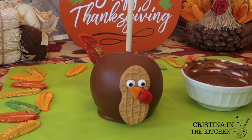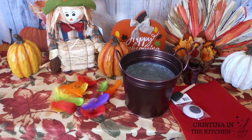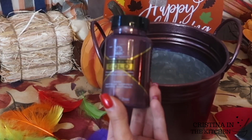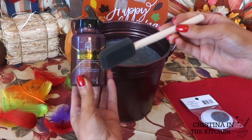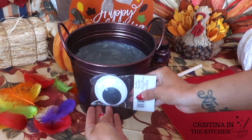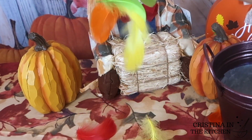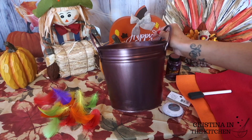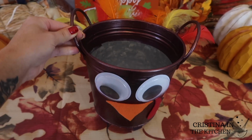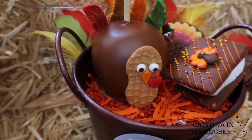A unique way to let this memorable gift stand out is to DIY your own turkey basket by painting a tall metal bucket with a metallic paint. This one is especially for metal and wood, and glue on adorable googly eyes, felt accents for the wattle and beak, and of course a rainbow of feathers. To hold all the treats, fill the bottom of the bucket with plastic bags and top with colorful crinkle paper.